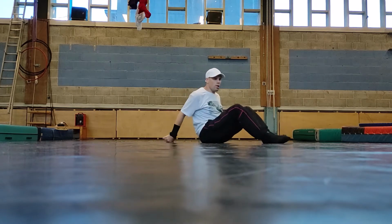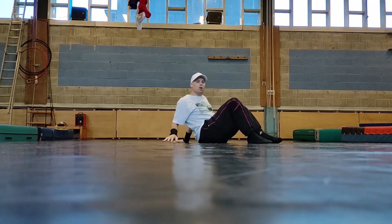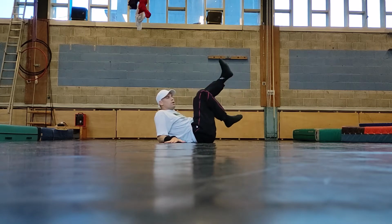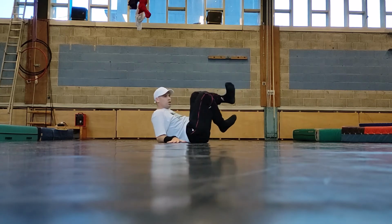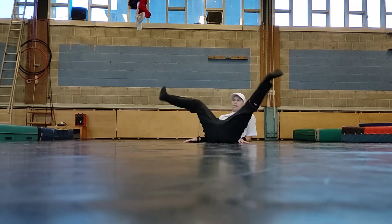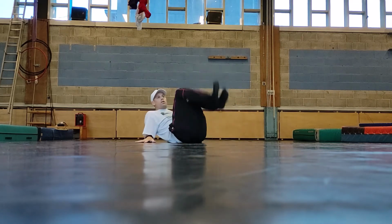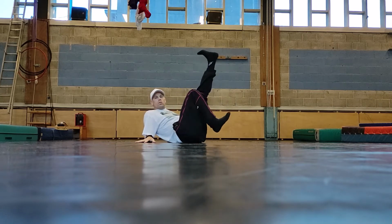So what is it? Well, I'm just going to show it with my butt on the floor, because that's the easiest way to explain. I'll just lift my legs, relax them a little bit, and take some weird positions like that, and I just dangle my feet around like that, right? You can play around with this, or if I'm not feeling very inspired, you can just do that, see?